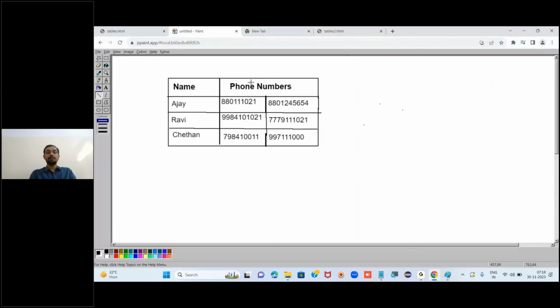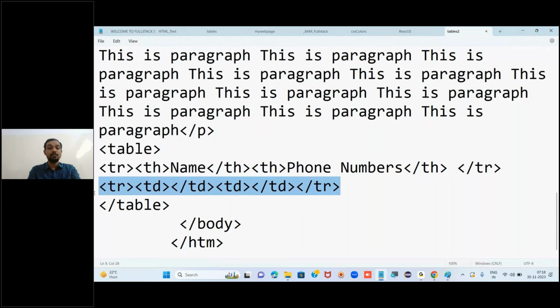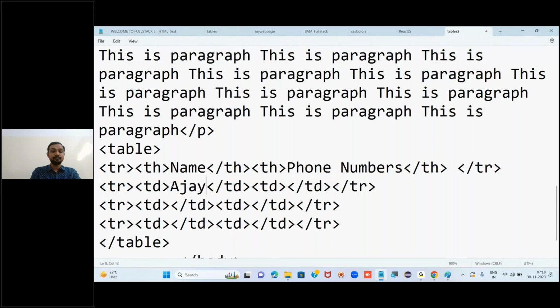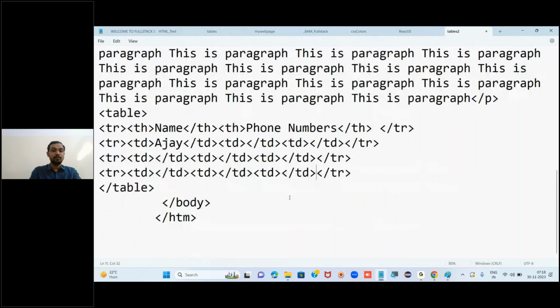This is one, right? I'm going to write the same. One more TD here. Like this, we have other rows. Same. Second row, third row, fourth row. Now we can write the data. Three data sets, right? One, two, three. Now here we do have a phone number, some phone number. It can be anything.